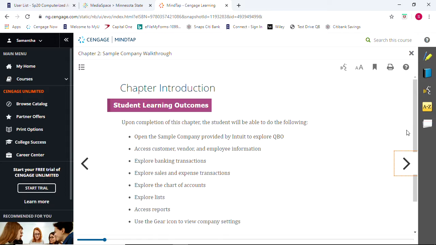So in this sample company file, you can go in there, you can practice, and then anything that you've done in the file, whenever you close your internet browser and you log out, it all goes away. And then next time you log in, it looks the same again. So it's super cool. So Chapter 2, I want you to read the entire chapter, follow all the steps that it asks you to follow. So literally just open up Chapter 2, read everything, do everything.